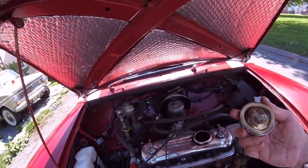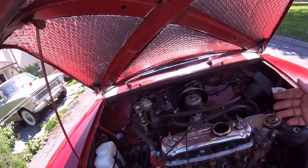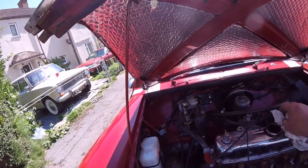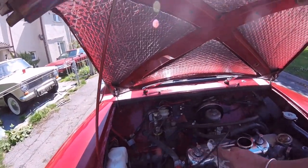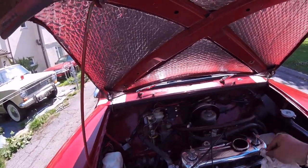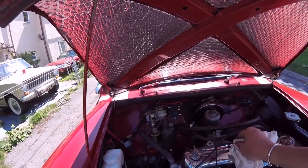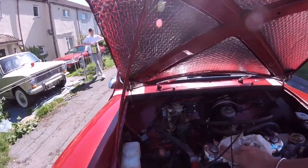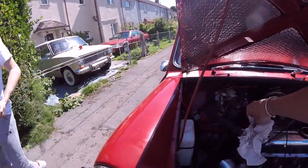Ooh, look at that, nice and fancy. Well, there are no fancy things like that on my Mini. I was lucky to get a set of flipping spats and a wide set of wheels.